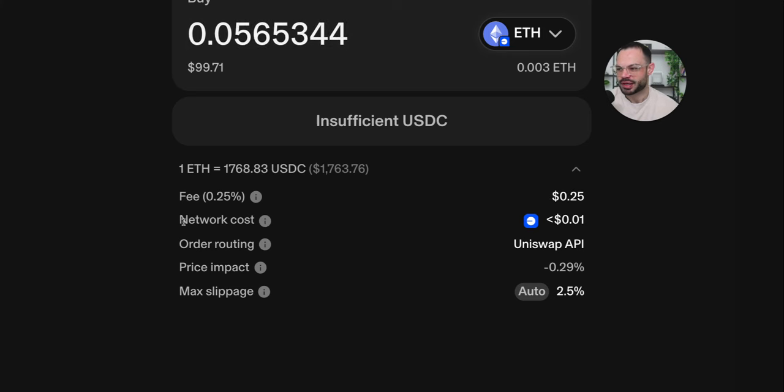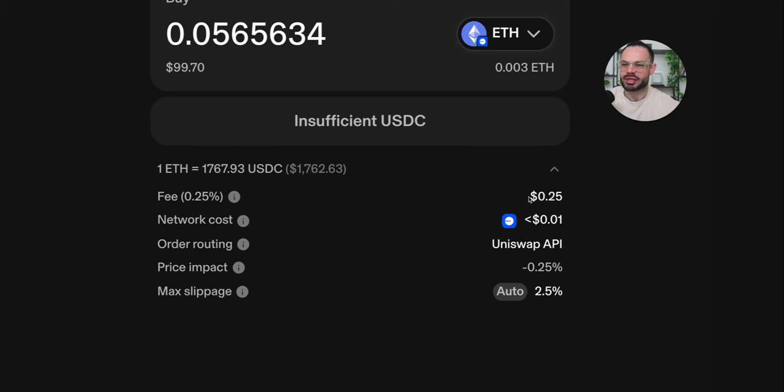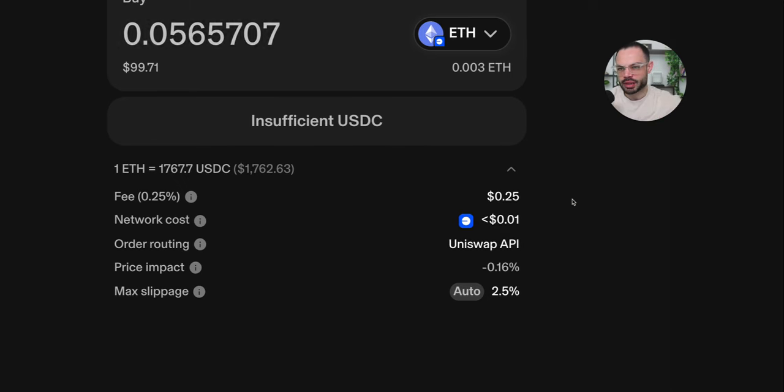The other cost or fee that they have to pay is the network cost. Okay, the gas fee for executing the transaction on the Base network is around 1 cent. So we know Base as a layer 2 scaling solution for Ethereum is much more cost efficient for executing swaps and trades, hence this network cost being extremely low. But this fee, this is really what I'm interested in to explain the premise of what we're doing as liquidity providers, because this 25 cents fee, this is what gets paid out to the liquidity providers who are providing liquidity for this specific trading pair on Uniswap on the Base network for USDC to Ethereum.